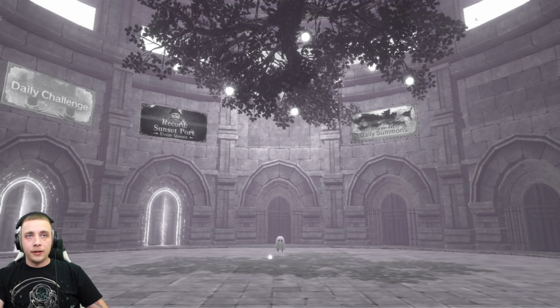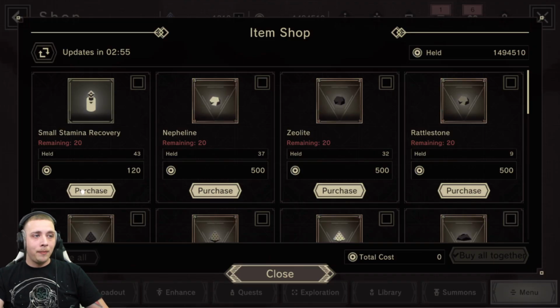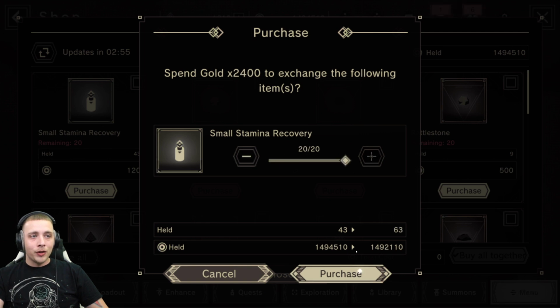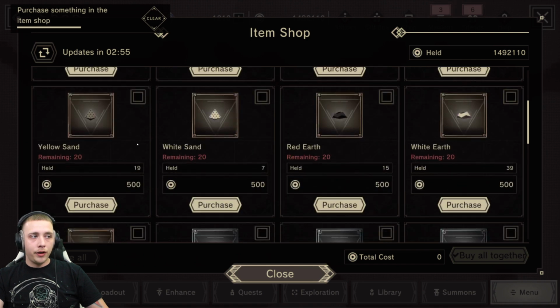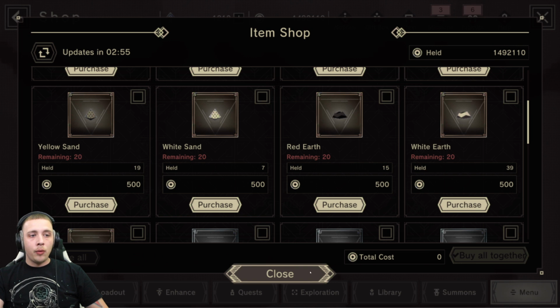Now, the thing with this is I usually refresh it once or twice per day. But before I refresh it, I make sure I don't need anything else from the daily shop. So what I mean by that is I will look through these. For example, if I need rattlestone or if I need the yellow sand, the white sand, whatever it is, if I need something from the shop, I want to be buying it when I'm doing my refresh. This way I'm getting as much out of the refresh as possible.